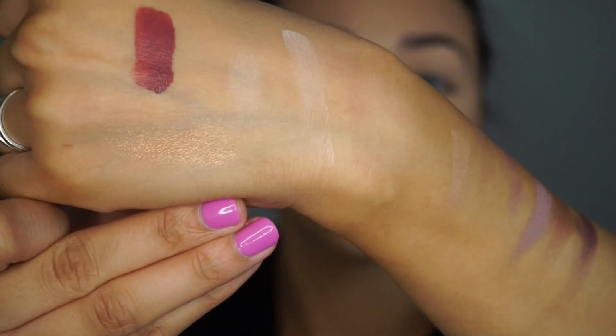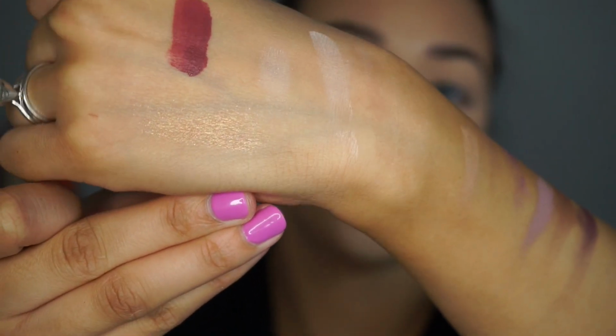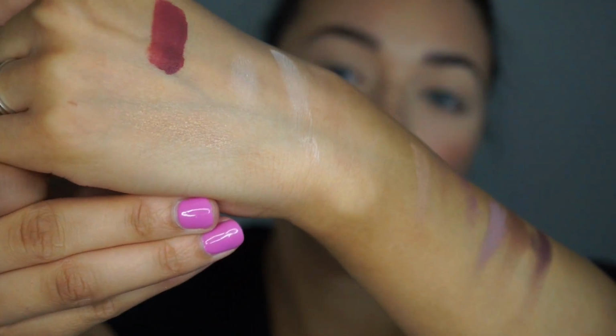So this is the shade Conceited. So I will use this to highlight today, but I'll go ahead and do a swatch for you guys. Looks like a nice rose goldish kind of shade if I can get to it. It says to put it in the top of the cap so you can have the amount that you want. But we'll do a little small swatch. I don't know if that will be too dark for me. Right there, but it's just a pretty rose gold kind of shade. So we will use that on my cheekbones.